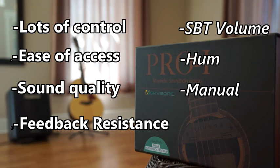So overall, I am super happy with my new pickup system. It's, in my opinion, a big upgrade over the Taylor system that I've been using for a while. It's a much bigger sound, much more acoustic sounding, and I gotta give a big thank you to SkySonic Pickups for keeping the innovation train going in the world of acoustic guitar pickups.